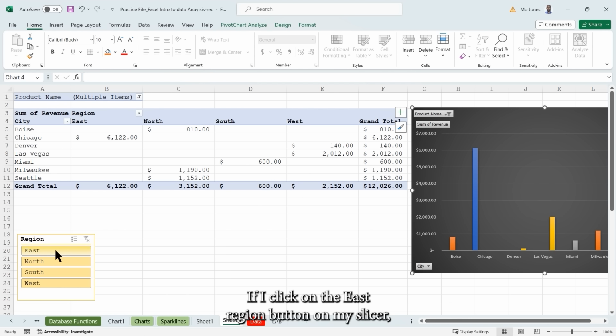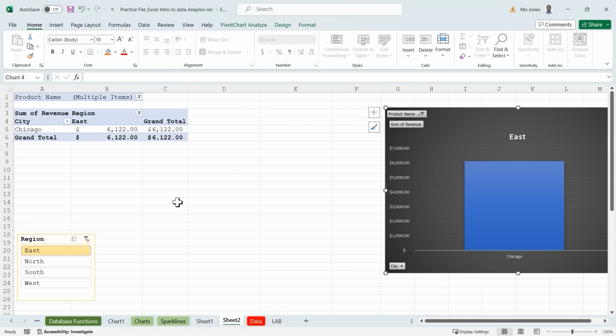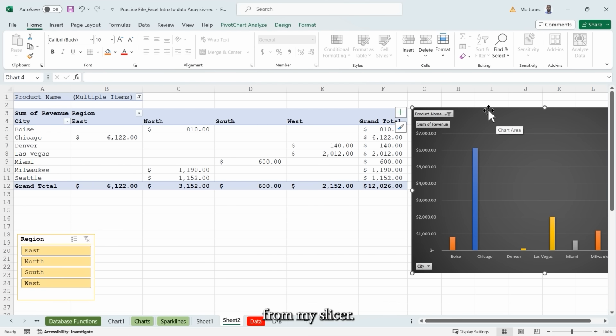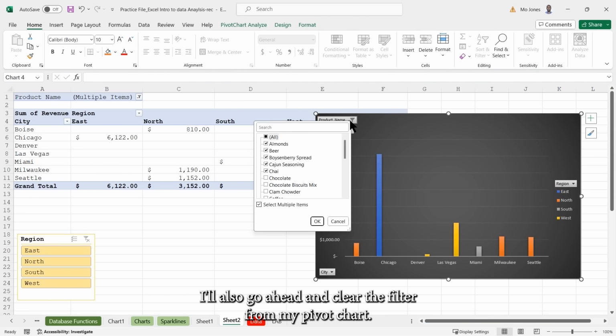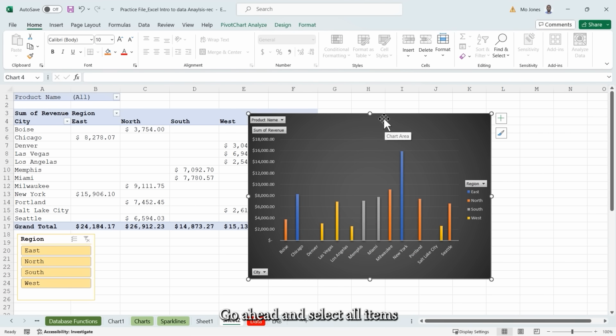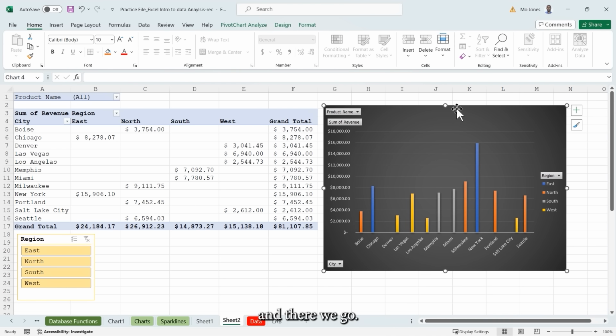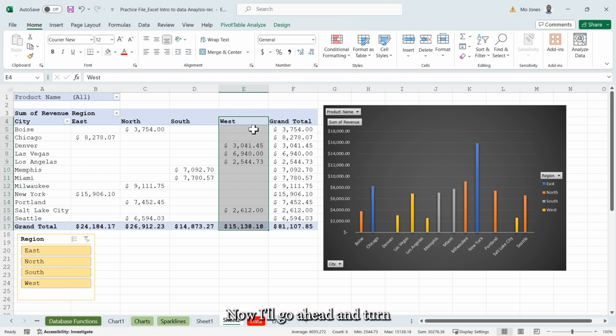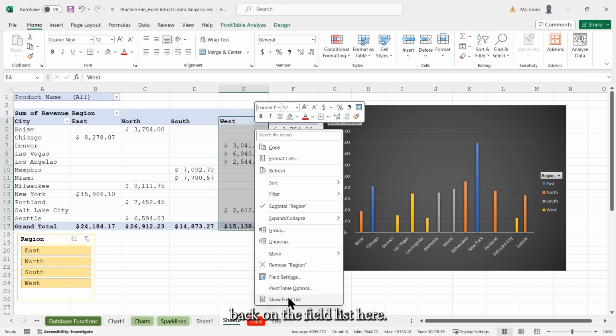If I click on the East region button on my slicer, we can see that everything has been updated here as well. I'll go ahead and clear the filter from my slicer. I'll also go ahead and clear the filter from my pivot chart. Go ahead and select all items. And there we go. Now I'll go ahead and turn back on the field list here.